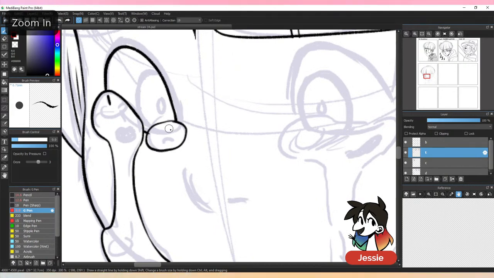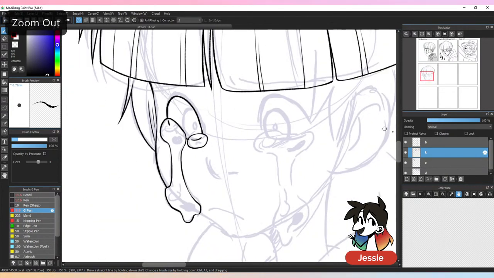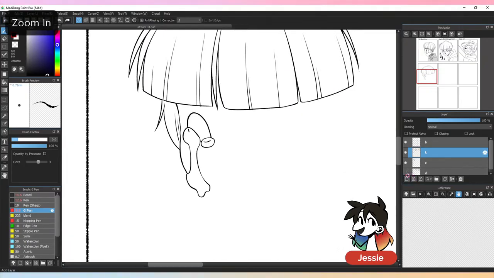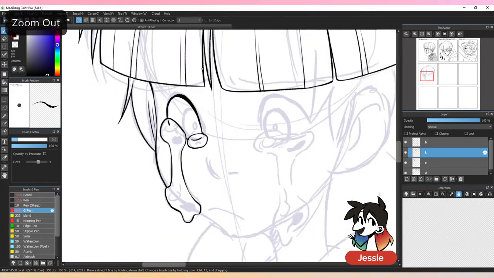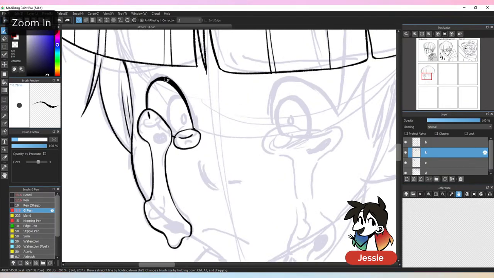Jesse, what inspired Grayson's mom to give him that bowl cut? Okay, funny story. So the plot of Grayson was supposed to be a lot darker than it is right now. When I first thought of what haircut to give Grayson, I was like, what's the most conservative haircut I can give this kid? And I was like, let's just go with a bowl cut.